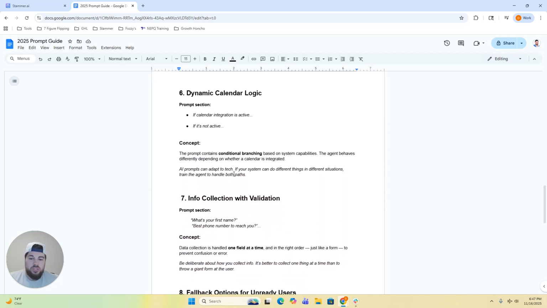Moving into the calendar logic. So here on the chat side, we have a Google Calendar integration. There will be some more calendar integrations coming soon, but as of early November here, Google Calendar integration is active. If you are using other calendar systems, you may be adding a calendar link into the prompt, which works as well. This is more about if we have the different calendar integrations, whether it is a link or whether it is a fully conversational flow with Google Calendar, what exactly that calendar logic looks like, and exactly how we train it to respond to the user when we have those different integrations.